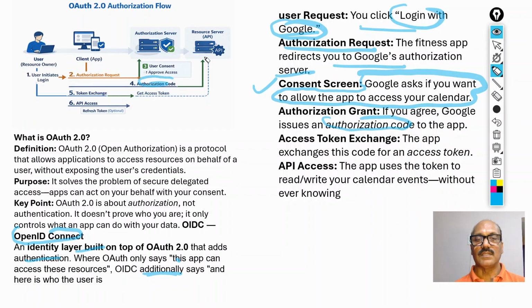Then Google issues an authorization code. The direction seems different here. Then there is the exchange: the fitness app exchanges its code for an access token. And the API, when I say API, is a particular component of the external application, in this case Google Calendar. Whatever level of access is defined, based on that it gets the access. So this is something you will most commonly find in an enterprise network, accessing external applications. Also SAML within the organization. In Kerberos, it is basically internal authentication of the workstation with the user credentials using Active Directory. Okay, so hope that makes it clear.